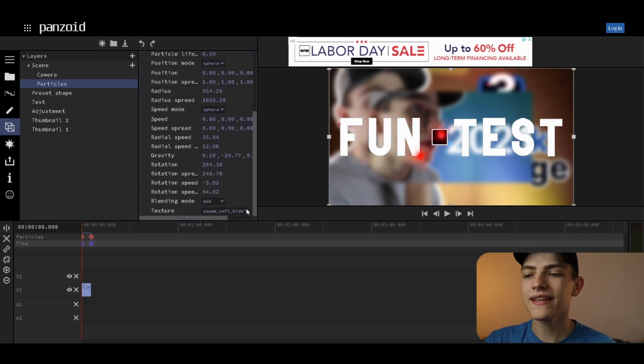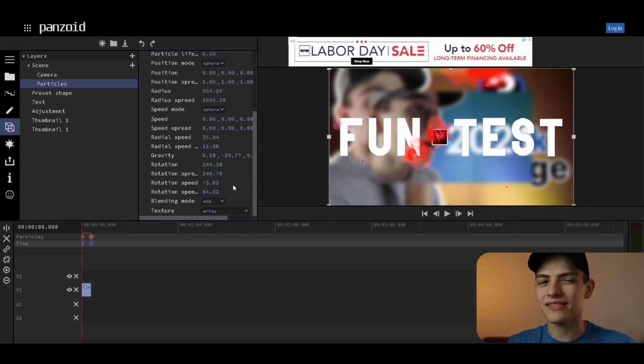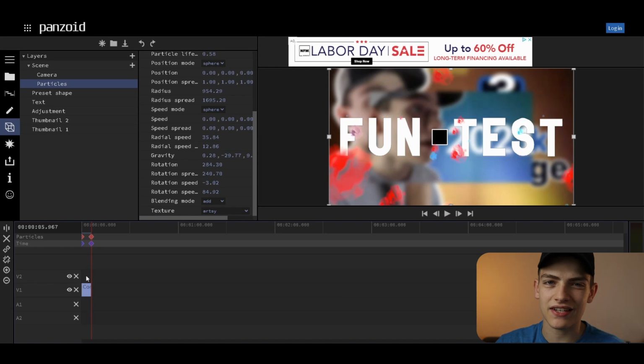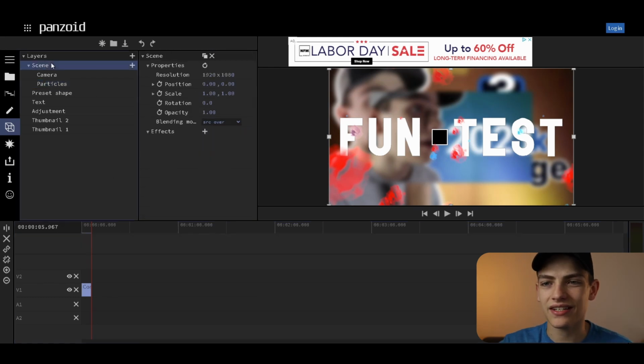You can just tweak until your heart's content. You can change, like, for instance, the textures of it. There's like overlay, all of these really cool ones, for instance. Basically, you can use all of this together to create some really amazing final results. And with that, you can literally just take this, for instance. So we got this animated effect or whatever on it, and we can just insert this into whatever video you wanted, export it. You could do just a whole lot with it, and you have 3D scene control.